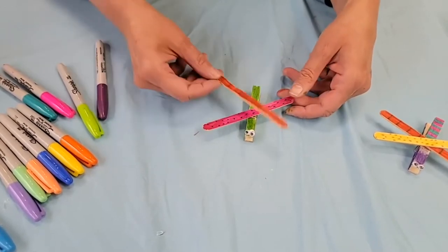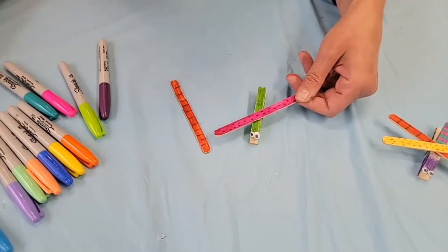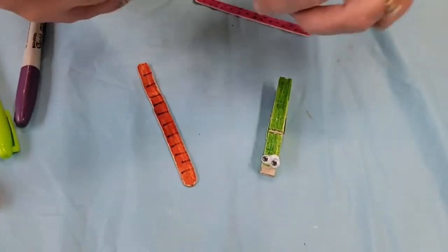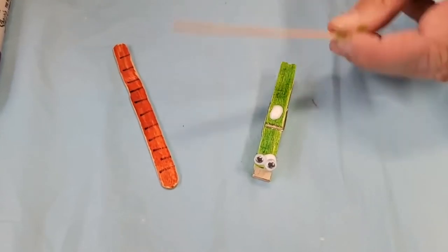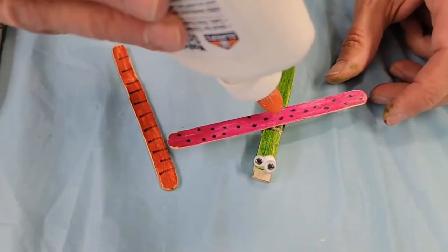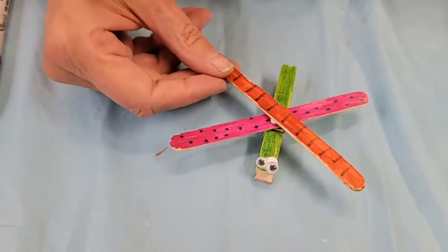Should I put the pink and then the orange, or the orange and then the pink? I think I like the pink down. So you are going to want to use sort of a big glob of glue here. Well, it helps if I open it. Okay, so you want to have enough glue right here above the little silver clasp. Put it at a diagonal. And then put glue on top of that craft stick and make an X.